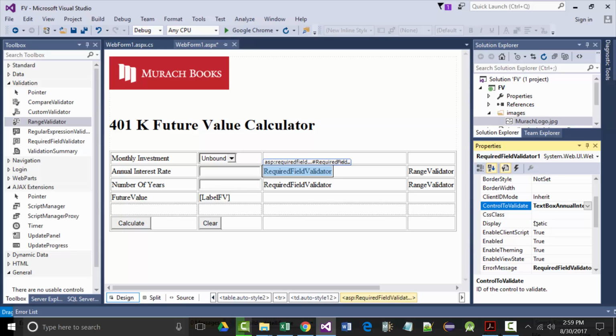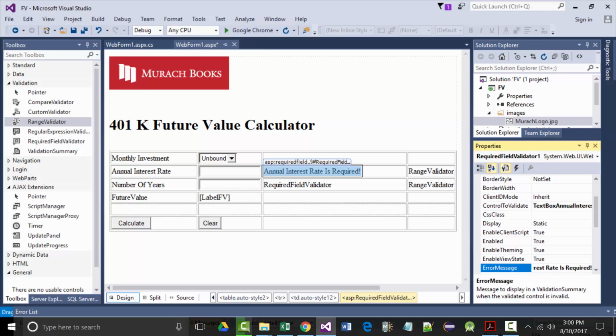All right. The next thing is, right now if I get an error, all it's going to say here is required field validator. That's a stupid message. I don't know if you'd agree with that, but I'd say that's a stupid message. So I'm going to go down where it says error message, and I'm just going to type in here, annual interest rate is required, exclamation point.